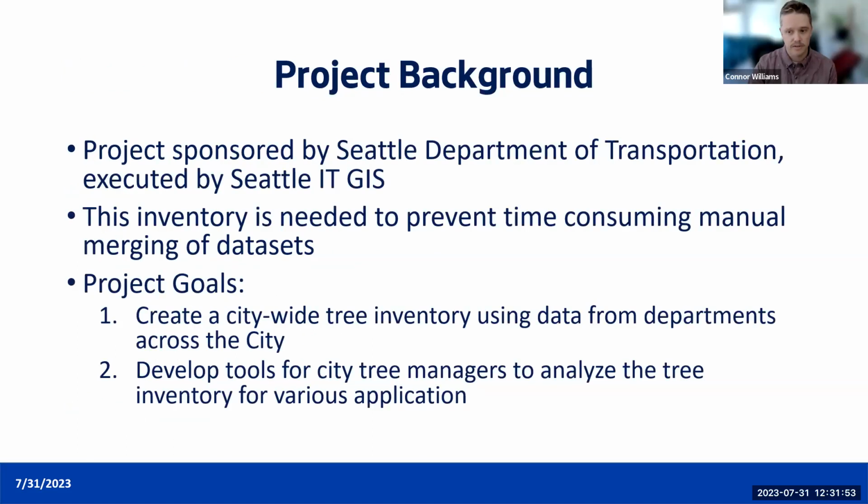So some project background. This was a project sponsored by the Seattle Department of Transportation to be executed by the Seattle IT GIS group. I am a GIS analyst that works for that group, and this was a project assigned to me just due to my background in forestry. So this inventory is really needed to prevent a time-consuming process that has been completed in the past of manually creating a combined inventory from multiple data sets.